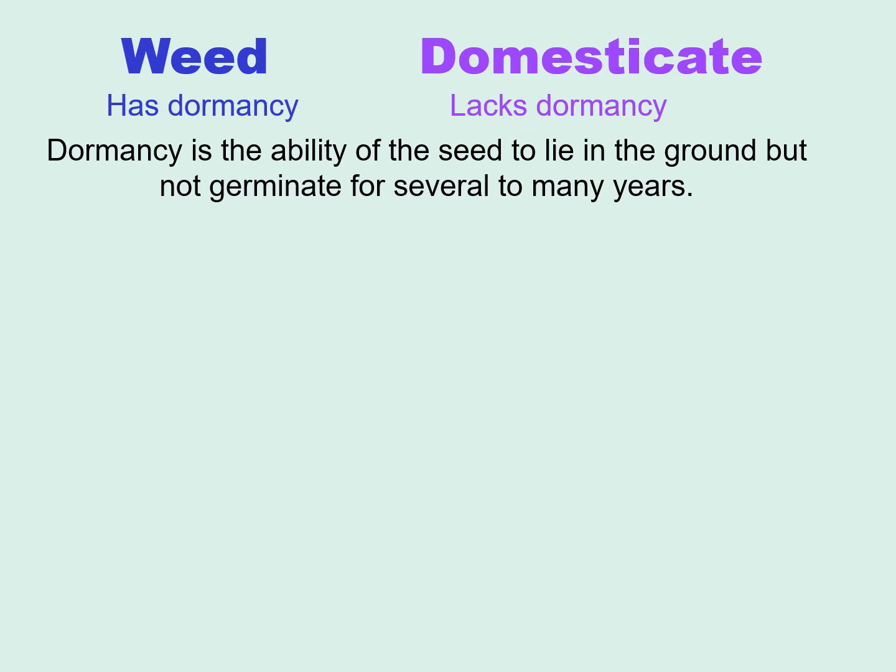Whereas domesticates either come up the year that you plant them, or they're not coming up. The seed is bad. So you don't have to say to your husband, Bill, I want some sweet corn in 3 years, let's plant it now. No, because you plant domesticates, and the year that you plant them, they come up.